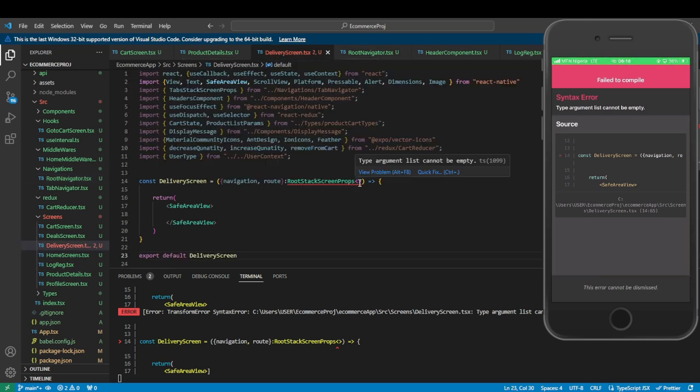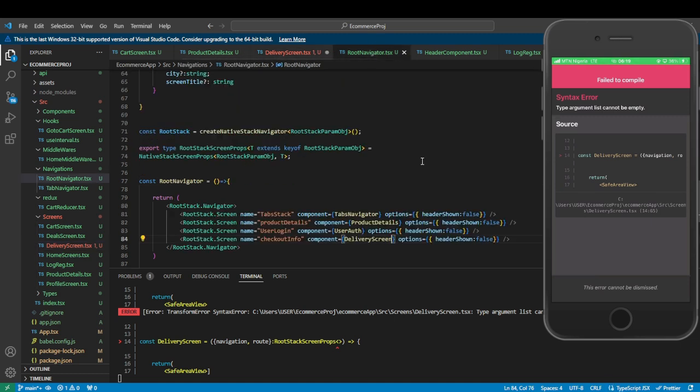So we'll come here. See there, it's already connecting it. So we'll come here and bring out the screen. Did it import delivery screen?